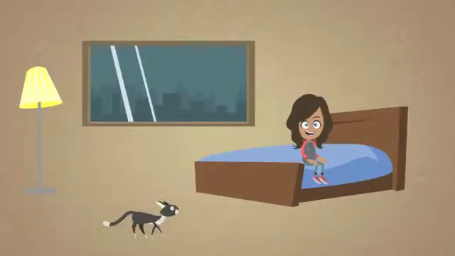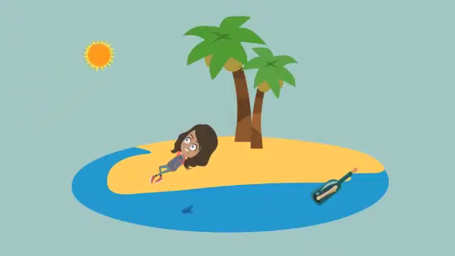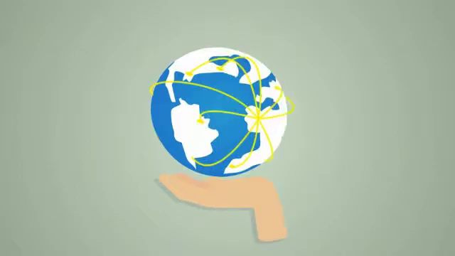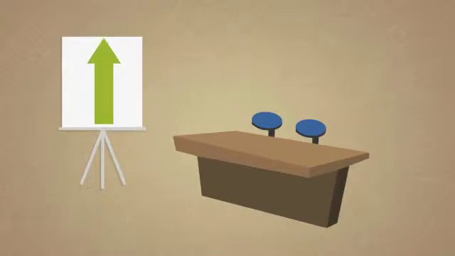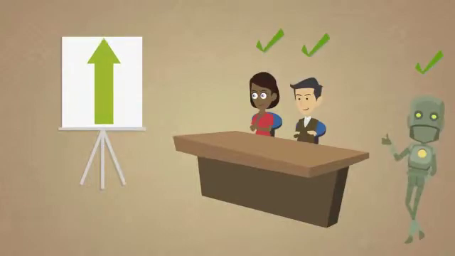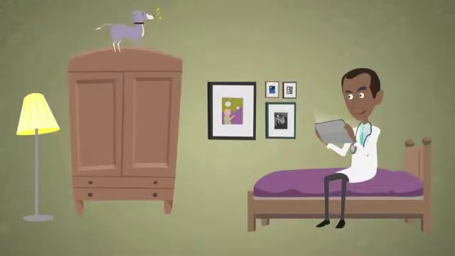The Wellness Tracker can be used in your bed, on your couch, on a beach, and anywhere in the world where you have internet access. All you need is a phone or a laptop. Your data can be accessible to your mom, your dad, and anyone else you choose. Your doctor can do regular checkups on your progress from his office and view your goals and data from home.